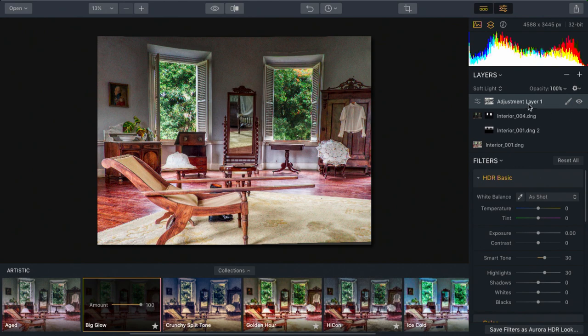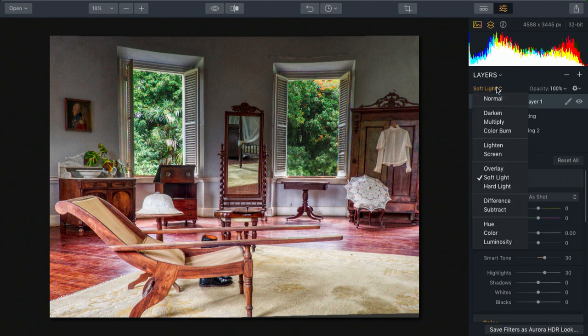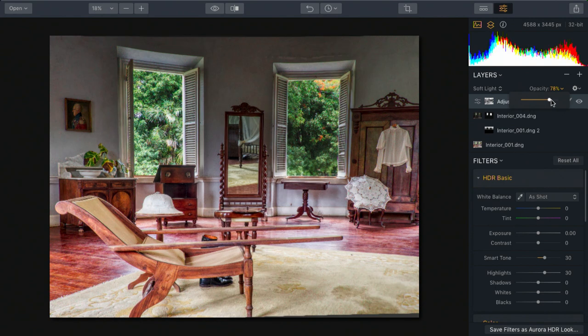So the key benefit here with adjustment layers is that it gives you the ability to audition looks without having to redevelop all of the brackets or the source files underneath. By making an adjustment layer, you can apply a creative look very easily. Then, take advantage of options like blending modes, as well as opacity, to refine the effect. This will let you dial in the look so it is perfect and not too strong.